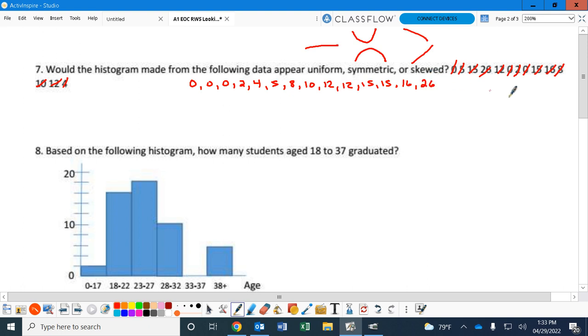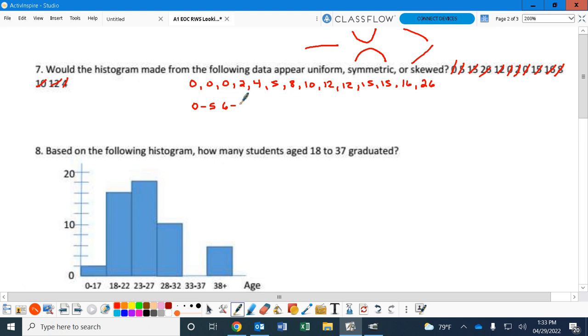Okay, so this is going to be a little different than you had before. You're not putting individual numbers on there. This is for what's called a histogram. Guys, a histogram is just a fancy name for a bar graph. Please don't make it something complicated. It's a bar graph. In order to do a bar graph, you got to have ranges. Yes, sir? Yeah. So you got to do ranges. So those ranges are going to be set up for you either ahead of time or you're going to have to do it. So the whole idea is it's going to go like from 0 to 5. Guys, if it goes 0 to 5, what's the next group going to be? From 6 to what?